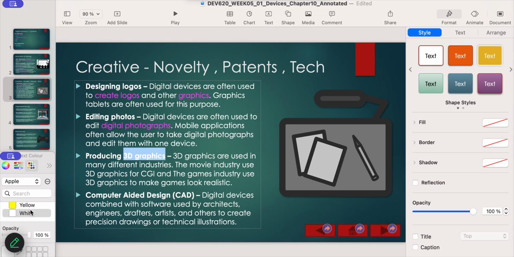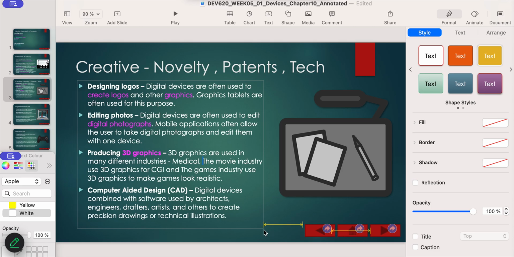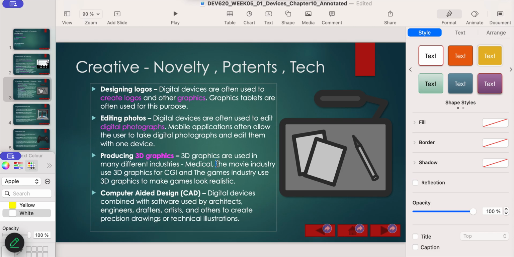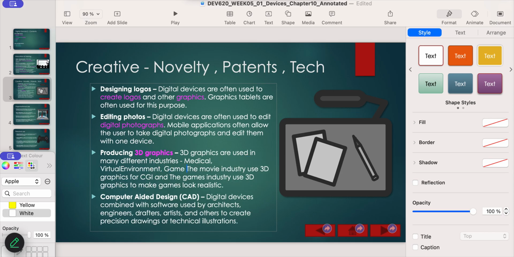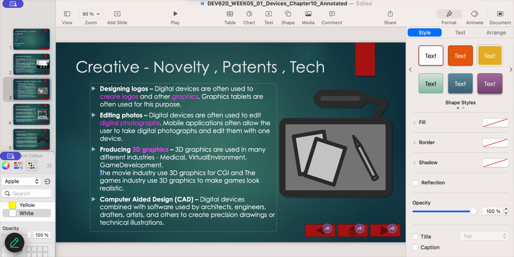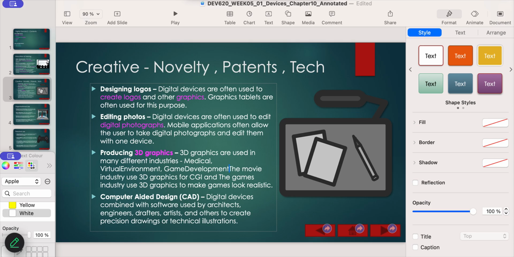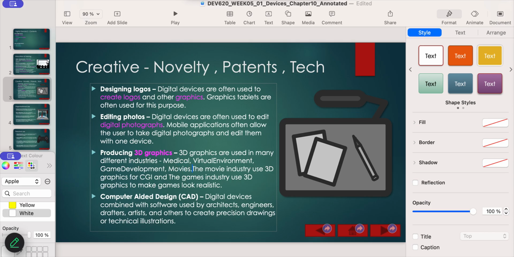So three-dimensional graphics as well can be used for medical devices as well as game development. Also the entertainment industry and movies.